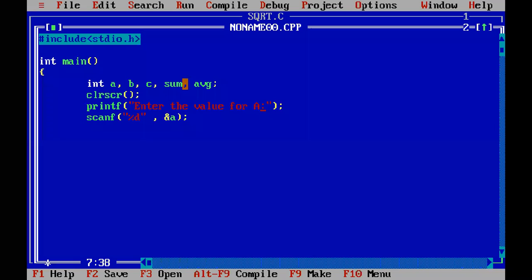But here you cannot use capital A. If you use capital A here, then it will be different, and it will give you an error, saying not defined. Your variable is not declared. Because, as I said, C is case sensitive. So capital A and small a will be considered as different variables. Then it will tell you that this variable A is not declared. Declared means you cannot use a variable unless you declare it at the beginning. Here we are doing variable declaration. Here you cannot do that, but here this is just a message.